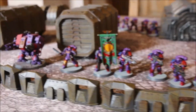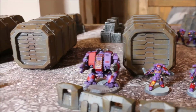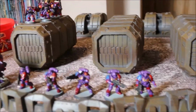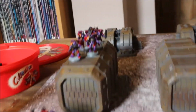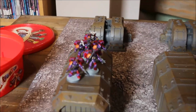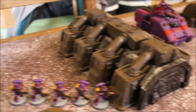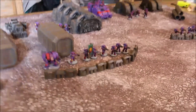As I said before, my painting not exactly the best in the hobby, but I try and keep the paint sort of roughly in between the lines and go, yeah, I'm never going to be in the Golden Demons, but we'll try and make them look reasonably good. A squad of assault marines at the top there, ready to jump in and offer some support. My favourite Primaris marines, the good old Hellblasters, securing the base with a Dakar tank to back them up. So on the whole, I think that looks pretty good.